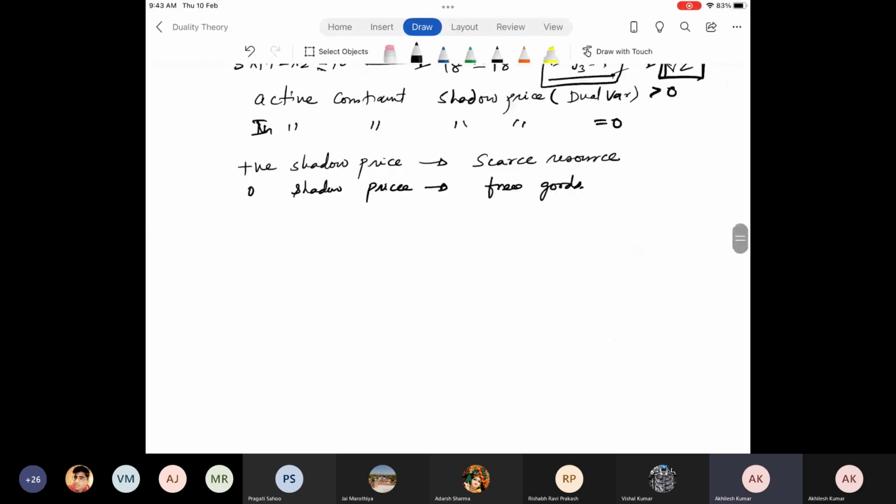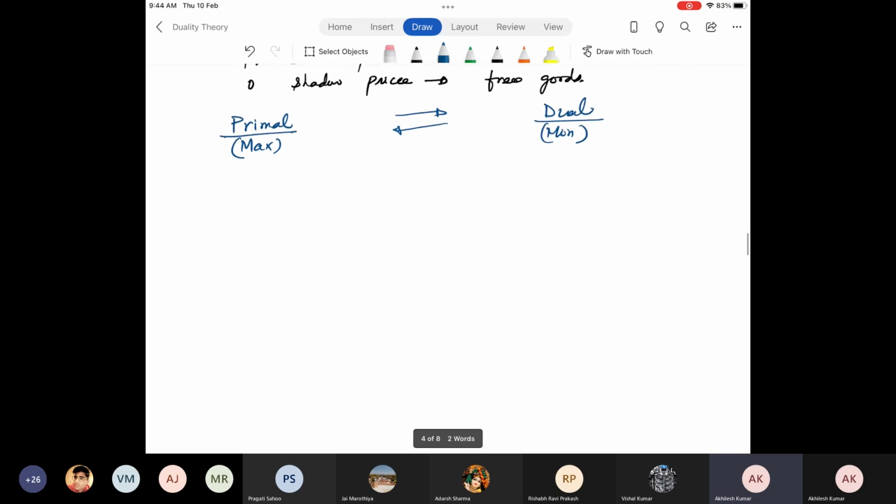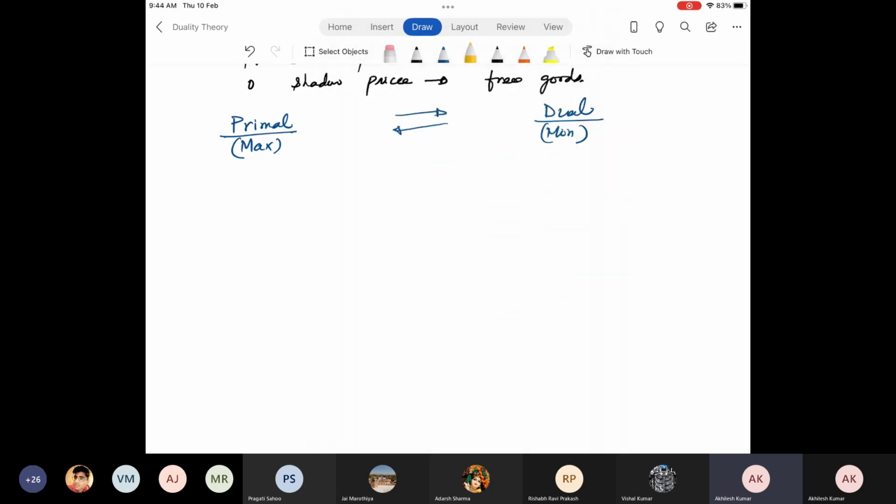Now I'm giving you a list of how to convert a primal problem into a dual problem, but please make sure this is in the standard form, the form which I'm giving. If the primal is max type, then only you can use the dual to convert to minimum. If your primal is minimum type, you have to look at it from the right-hand side. So the corresponding table I will give, and this will help you in creating the dual of a primal problem.